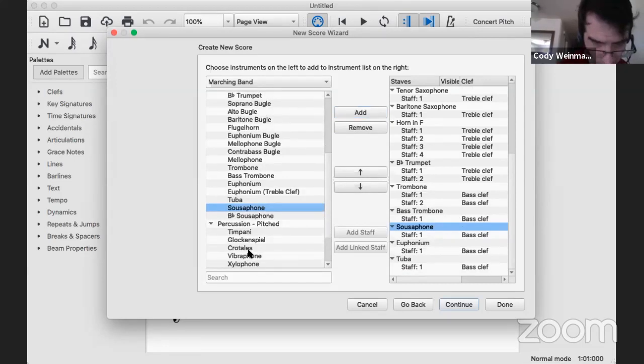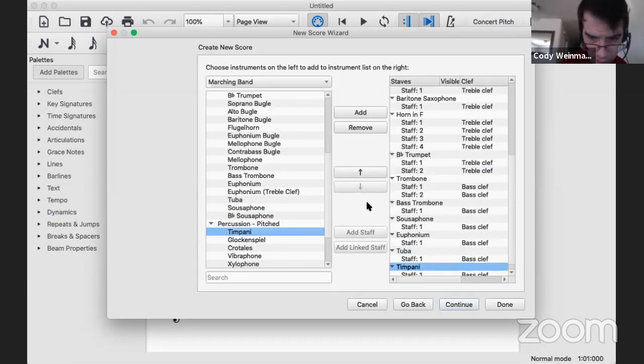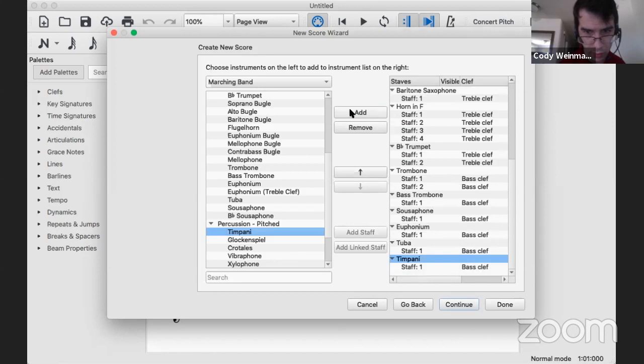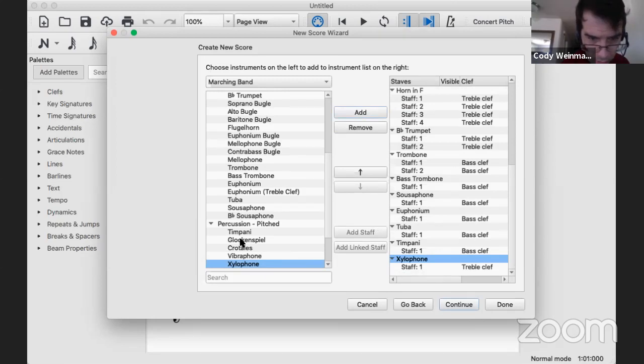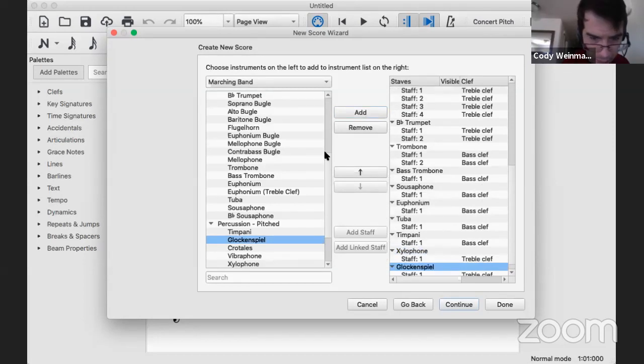Now we're looking at our percussion. We want to go down here, timpani. You can either click twice, actually, or you can say add up here. And then we do want a xylophone. Add. We want glockenspiel, add.